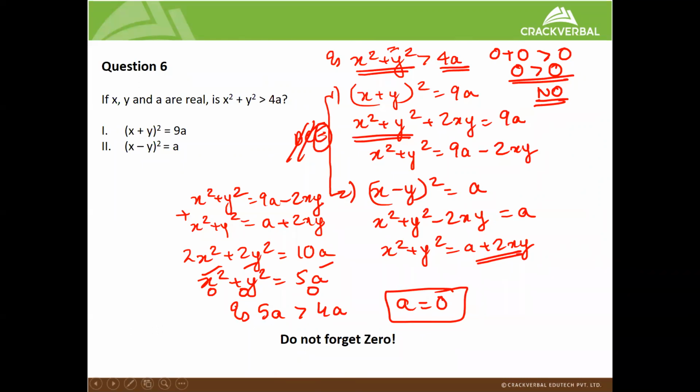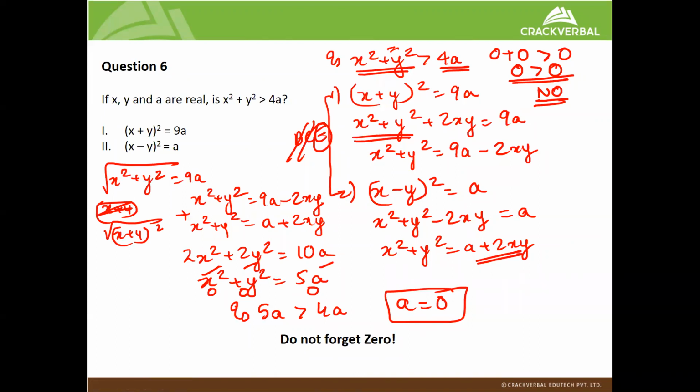You can't take square root, right? I mean, how can you take square root of x square plus y square, Shikhar? I mean, you're telling me that the root of x square plus y square is x plus y, is it? Root of x plus y whole square is x plus y, isn't it? Not root of x square plus y square is x plus y, right?